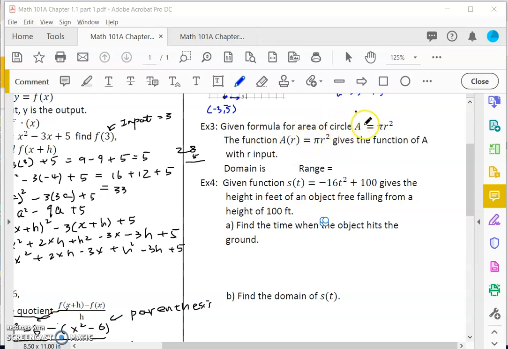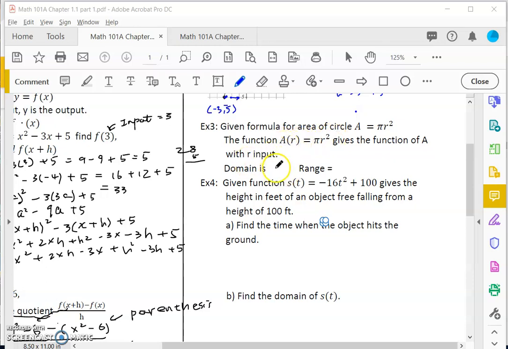Everybody knows that to find the area of a circle, the area A is equal to pi r squared. It's just a formula that I can use. Whenever I know r, I can find area. If I know area, I can find r. But now I can change it into an area function A of r. Remember, this is not multiplication, but function notation where I say if I know r, I use this to find my area. A of r equal to pi r squared. We read it as A of r.